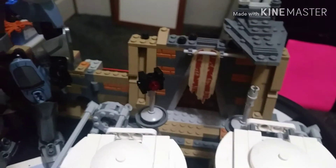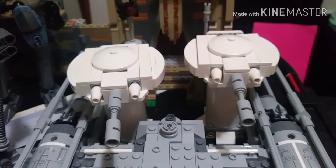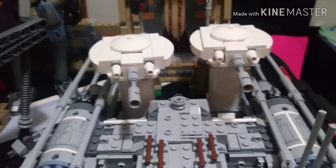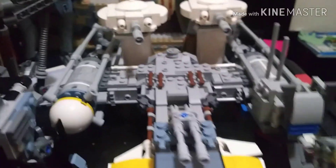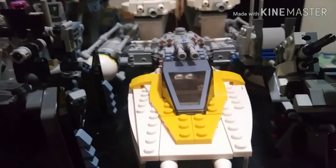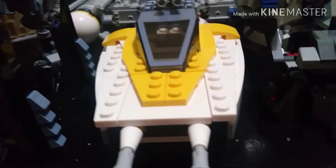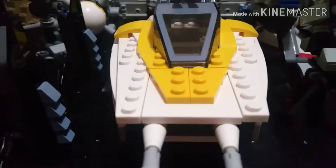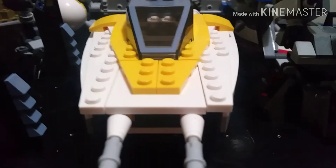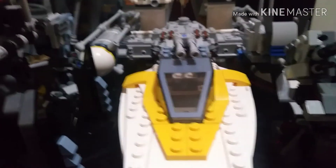Here's our First Order TIE Fighter — really do love it. We also have the 10th anniversary Hoth turrets from the Hoth Echo Base set, which I was really surprised to get as a birthday gift. And here we have the set that truly started my collection — the Y-Wing from the Rogue One wave. The resistance pod is broken and I'm not rebuilding it. All I need is an A-Wing and a B-Wing to complete the entire Rebel starfighter line.